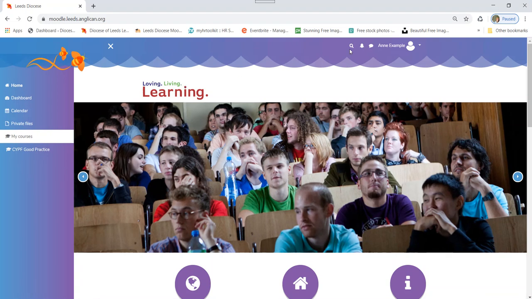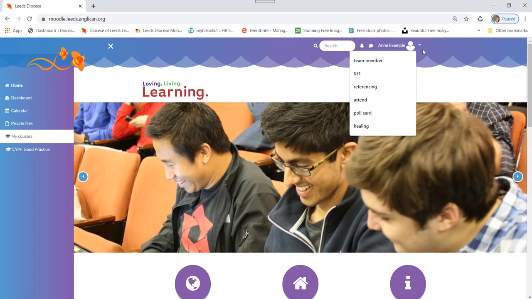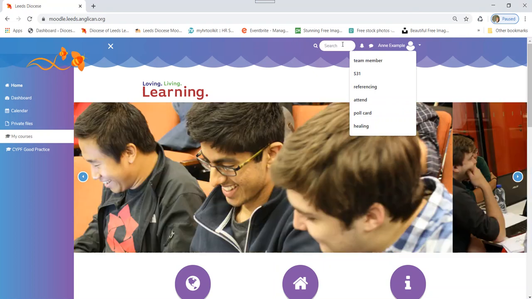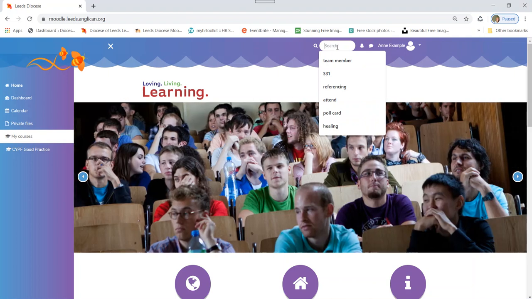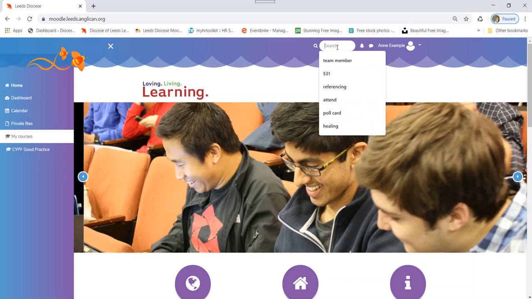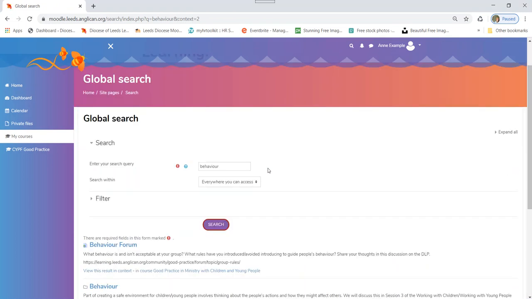If you look up at the top of the page, you'll see some other things to click on, and in particular a search box. So if I wanted to search for something within the course, say I've already started going through it and I know there's a section on behaviour, so let's search for behaviour.